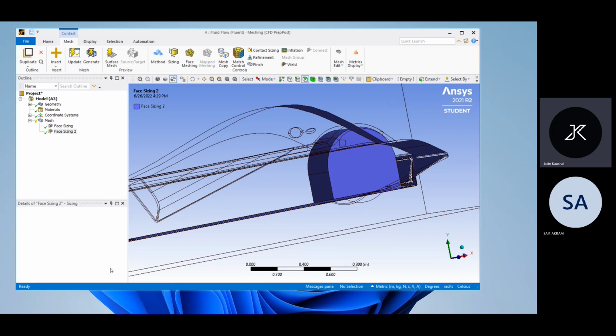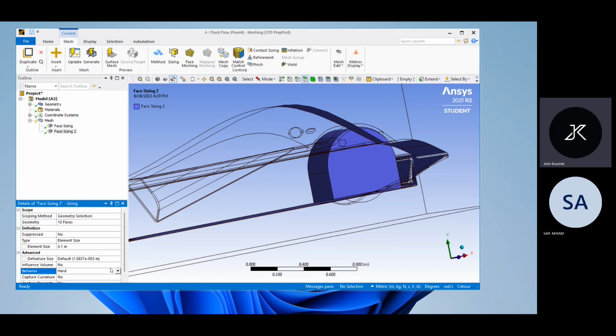We set the behavior to hard because in the soft option, ANSYS can manipulate our settings to give us a finer mesh. But here we don't need a finer mesh, because if we use a finer mesh, it will go beyond the 500,000 limit. So we are setting behavior to hard so that ANSYS will not change our settings of 0.1. We'll generate it again.